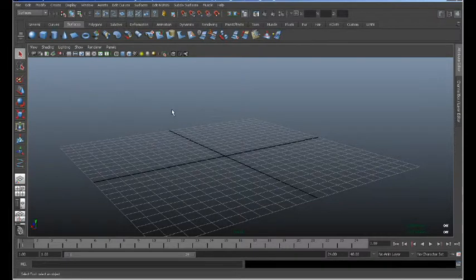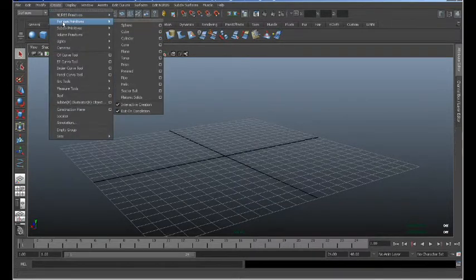We have used subdivision surfaces in class by creating a polygonal object, such as a cube.